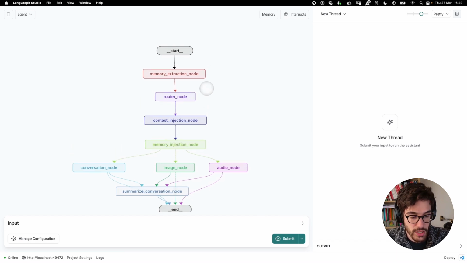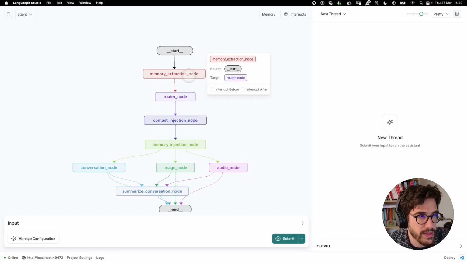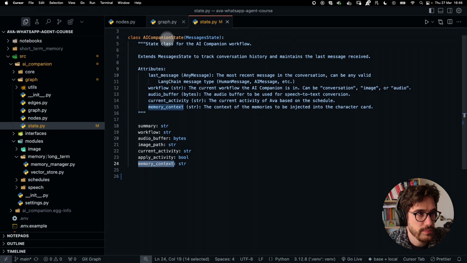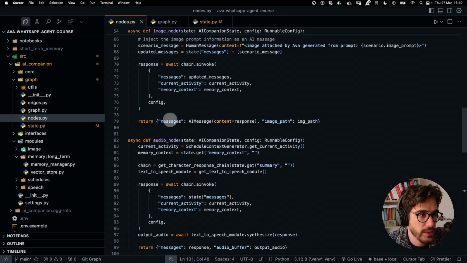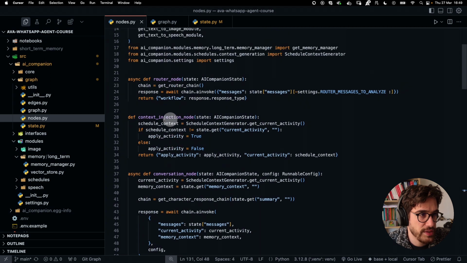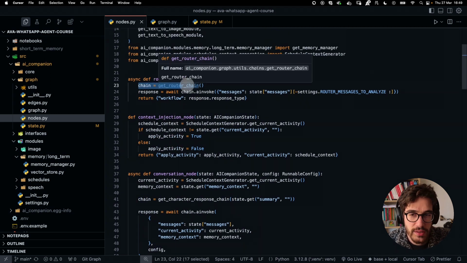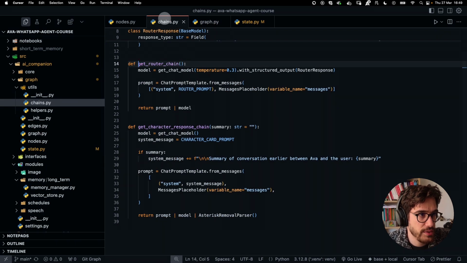All right, but just to follow the graph again. Remember that we were starting with the memory structure node, and then we get into the router node. The router node, which is right here, is just going to get a chain, one of our predefined chains. You can check in here.